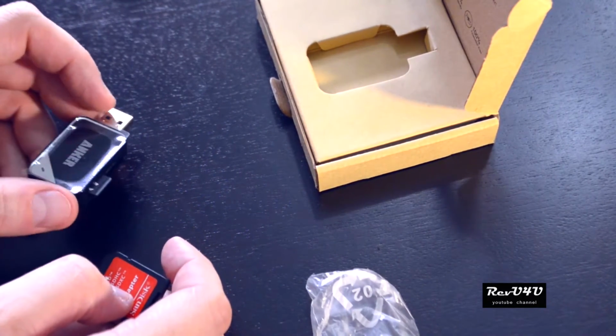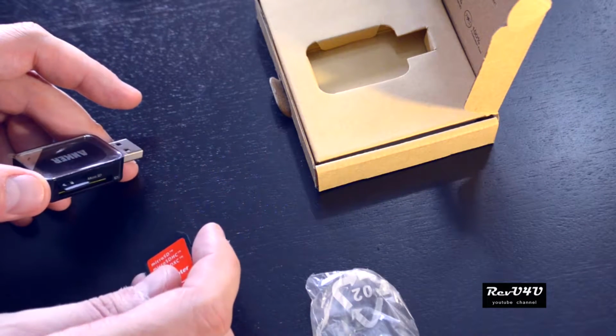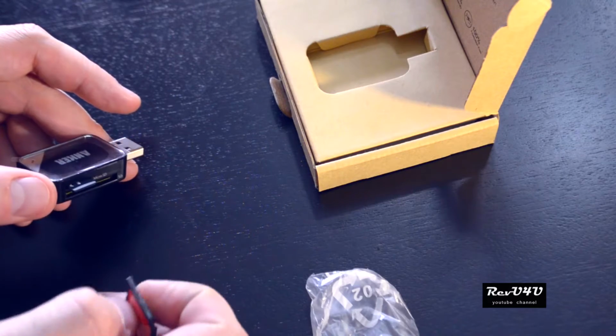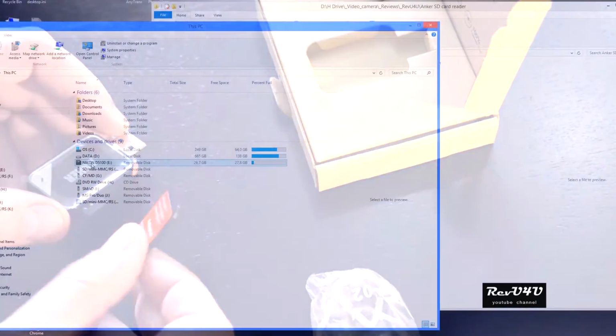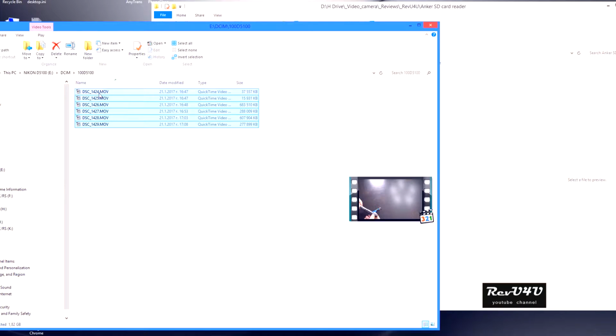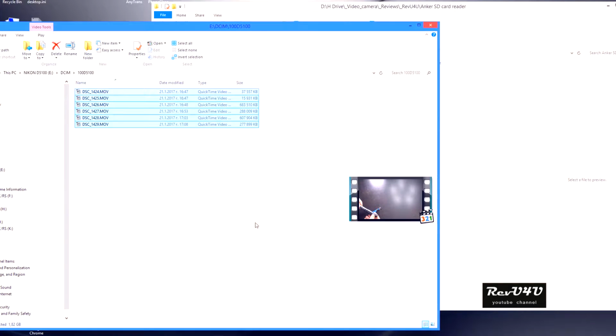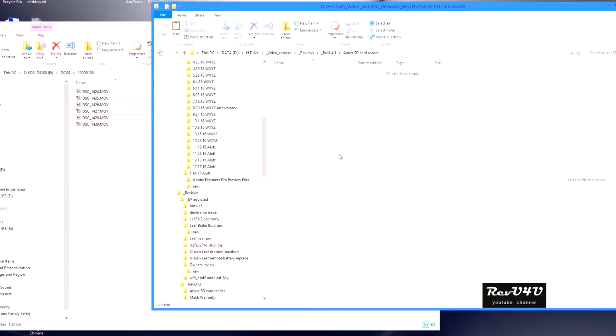Now I'm going to show you a few tests. I'm not planning to run benchmarks, but I'll just do a simple test with Windows 8, downloading a file and writing a file to the card to show you the writing speeds. Alright guys, I just inserted the SD card I was using in my Nikon camera to record this review, and I'm going to download the files now, and you can witness it in real time. Let's see how big this is. And I have other video files. So this is 1.82 gigabytes.